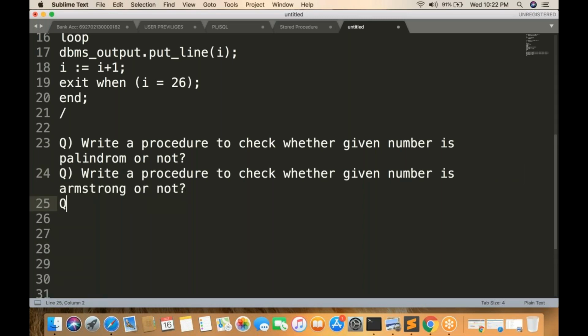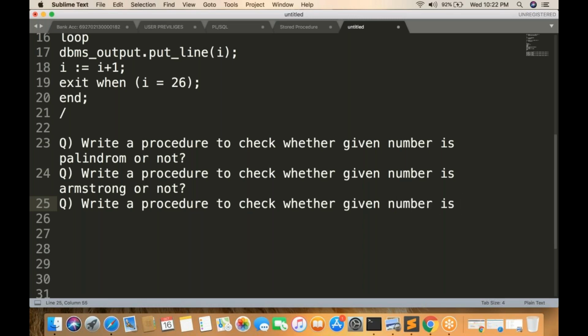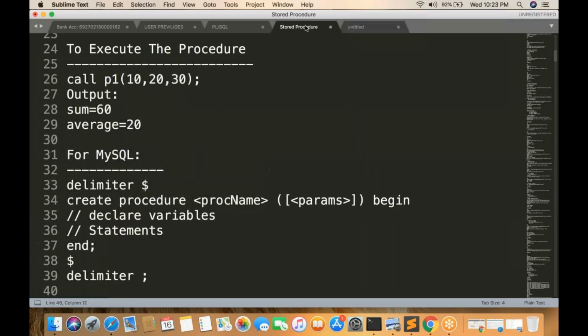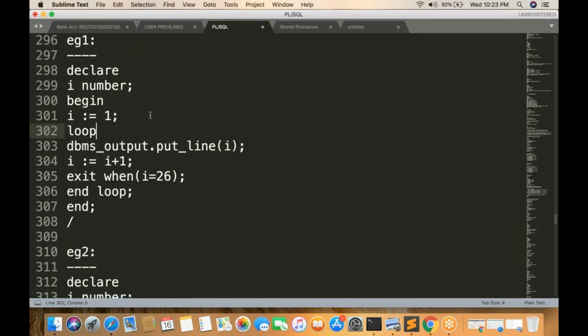Okay, so I think you must be aware of this Armstrong and palindrome. Only two questions. Just try it by yourself for your practice purpose. Okay, so we'll see.